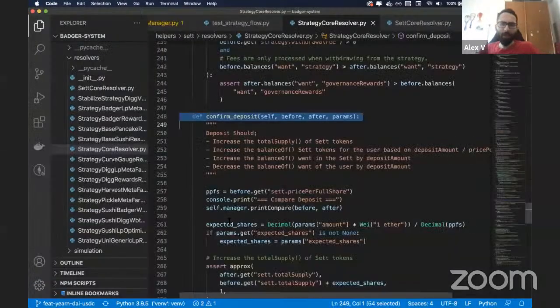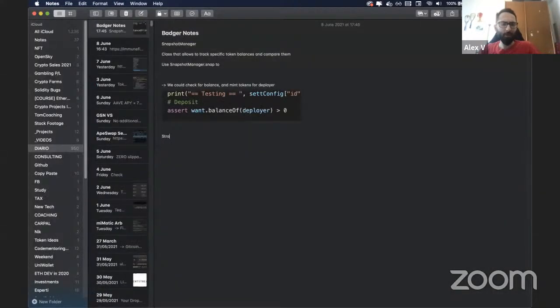But basically all the strategy core resolvers have implicit tests that are based on the base strategy.